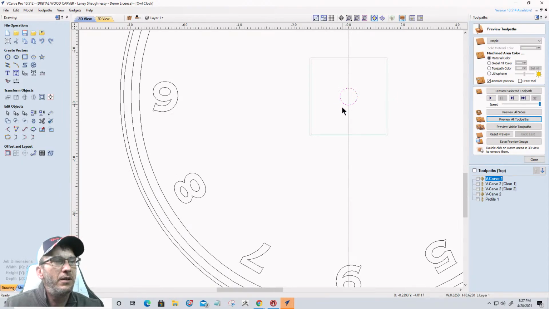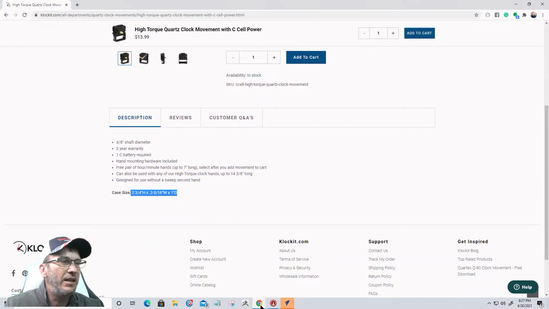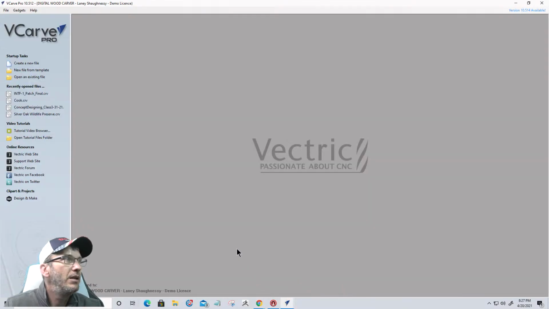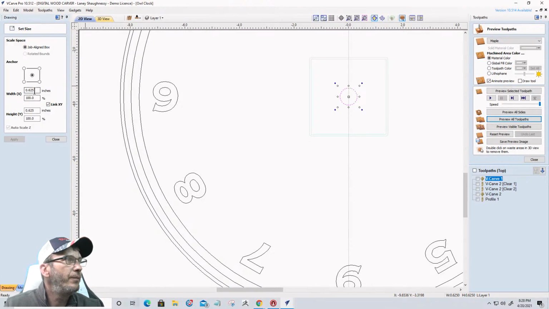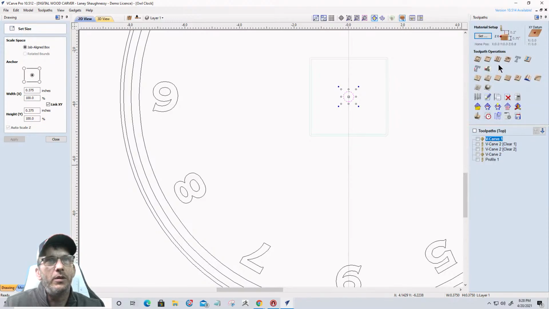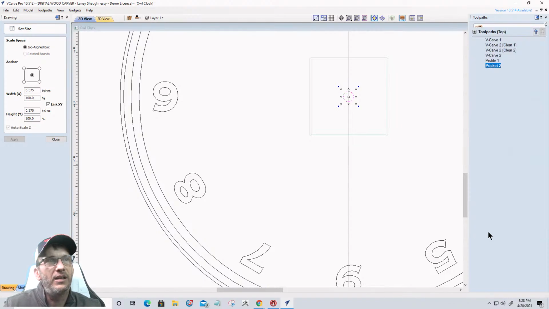Now the diameter of that shaft is 3/8 of an inch. 3/8 of an inch. So let me resize my center circle. 0.377. I'm going to go just a little bit bigger. No, I'm going to go 3/8. I don't want any slop. So 0.375. And I'm going to pocket that out with a 1/4 inch end mill. And I really only need to cut a 1/4 inch deep because it's been pocketed away on the rest. We can get rid of the 1/8 inch end mill and just calculate that.